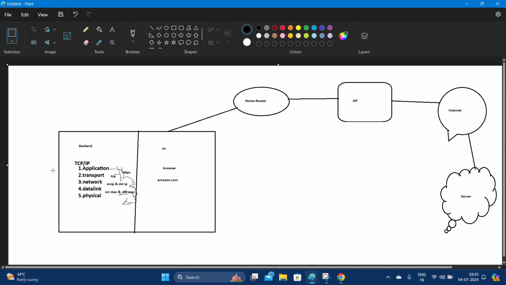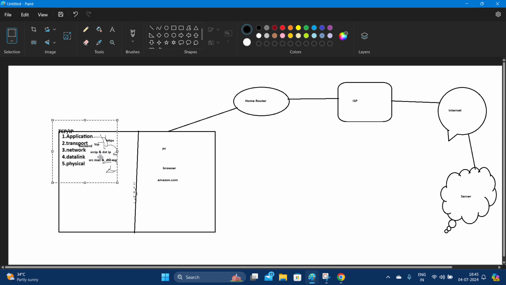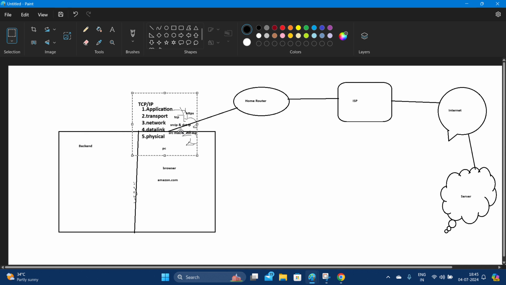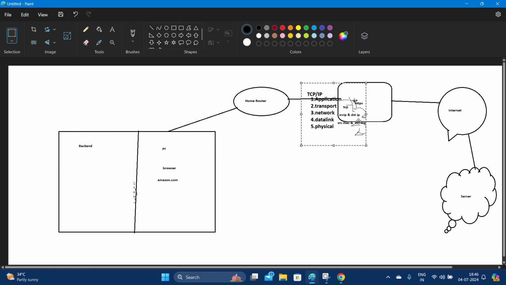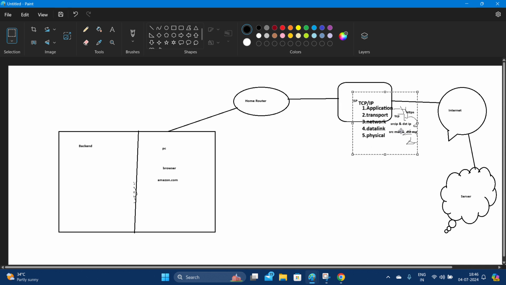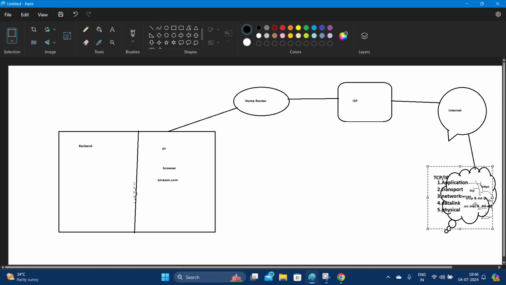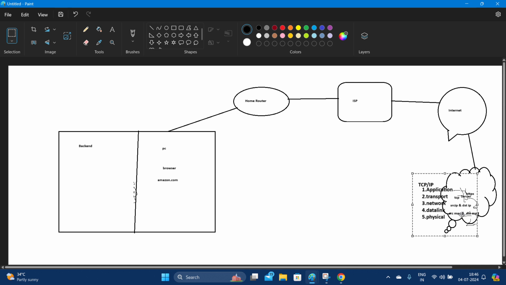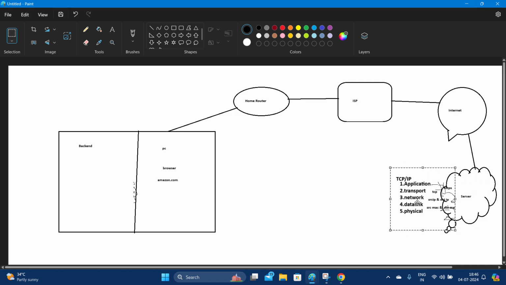When we type amazon.com in the browser, all these things are generated in the background, and the request goes to the ISP. Through the ISP it will go to the server, and the server gives back the response in the same TCP/IP model.